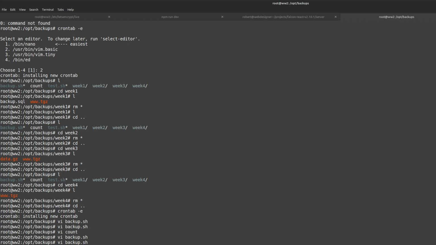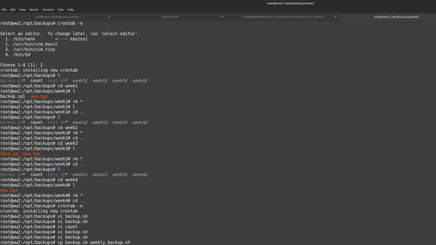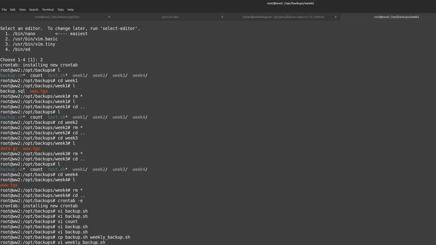Okay, so I think the next thing is actually testing a disaster, right? That's why I've got it to execute for Thursday 2 a.m. Since today is Wednesday, I want to get ready for actually testing out the disaster recovery. So when I wake up tomorrow and I go into week 2, it should have the files in there, and then I'll be able to use that to load up another machine with the same content.